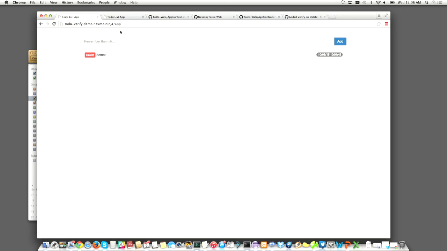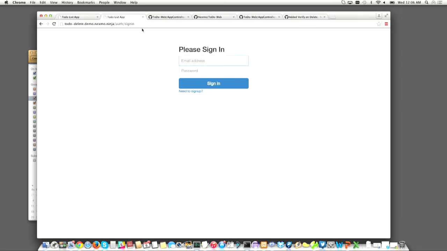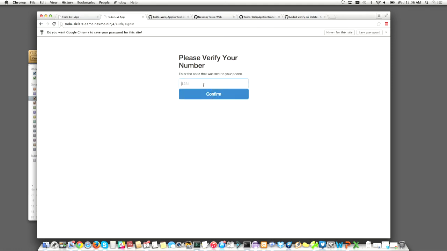So what I'd like to show you now is I have another version of this application where I want to secure some action. So I enter again, go to the application, another PIN, 1903.